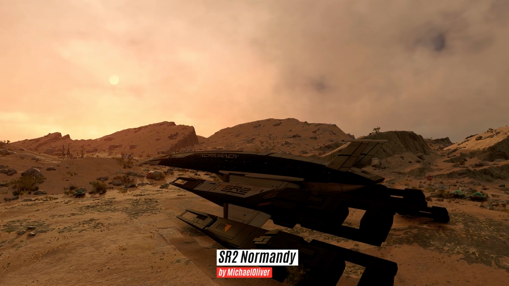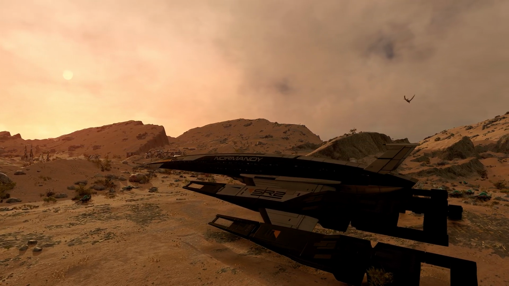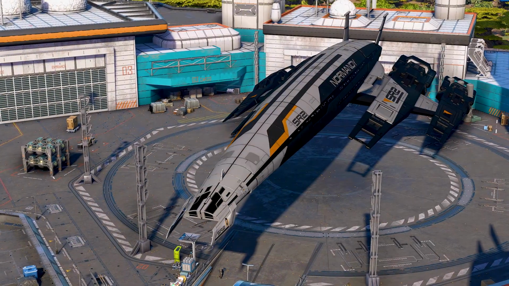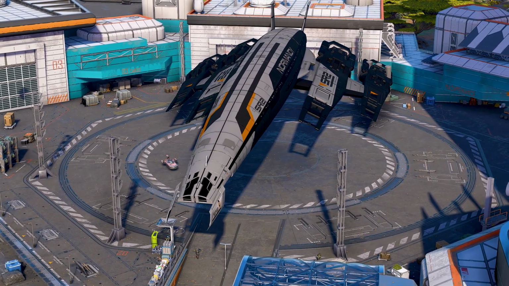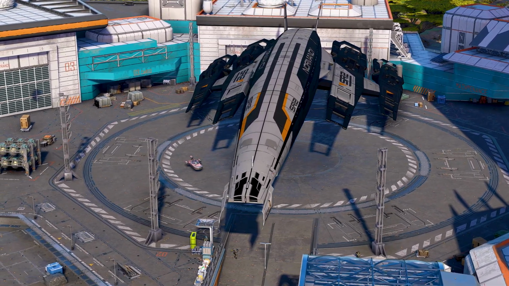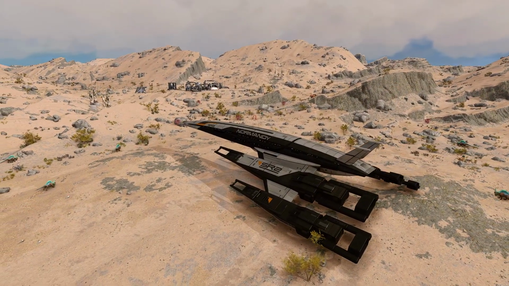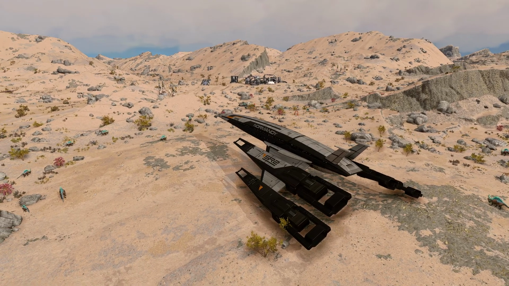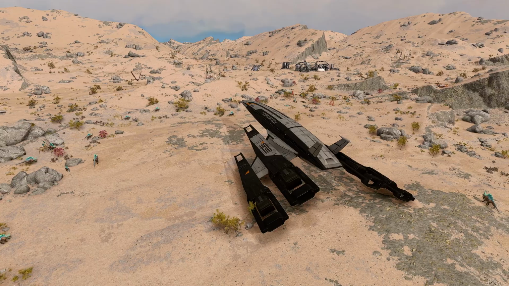We have the Normandy SR2, which unfortunately right now is only on PC, but I'm hoping it will be coming to Creations and Xbox. The famous ship from Mass Effect. This has been handcrafted over months, and unfortunately this is only on PC for the time being. I'm hoping and have been asking to see if this can come to Creations, but we'll have to see. We still haven't seen the last Mass Effect ship ported over to Creations, so unfortunately maybe the hope is not there, but we will find out and see.